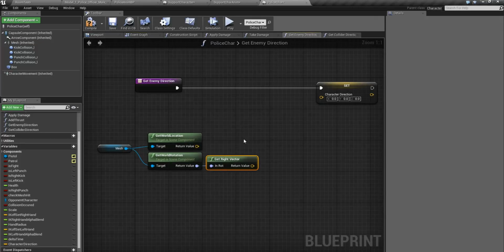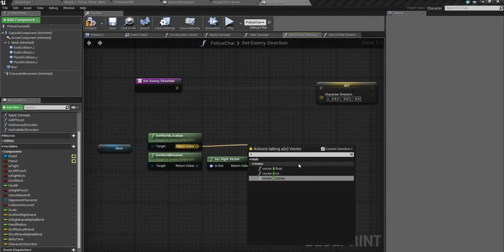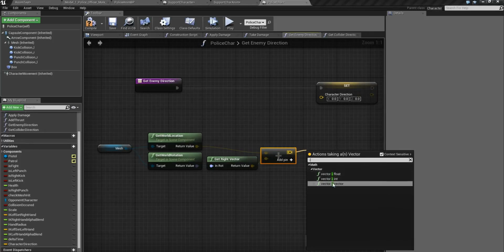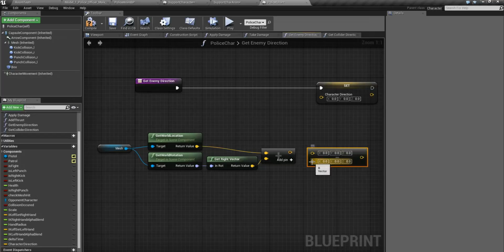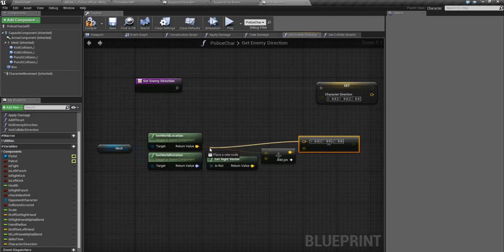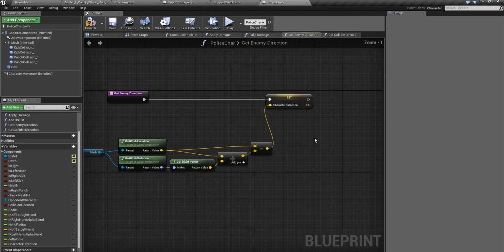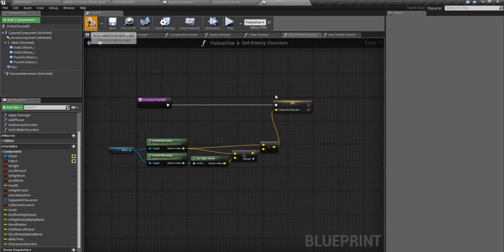After this, we're going to basically add these two vectors and then subtract these two vectors, to create a vector which will hold simply the direction of the vector starting from where our character is, and the value that it is going to hold is going to be between 0 and 1, which is perfect for calculating our dot product.